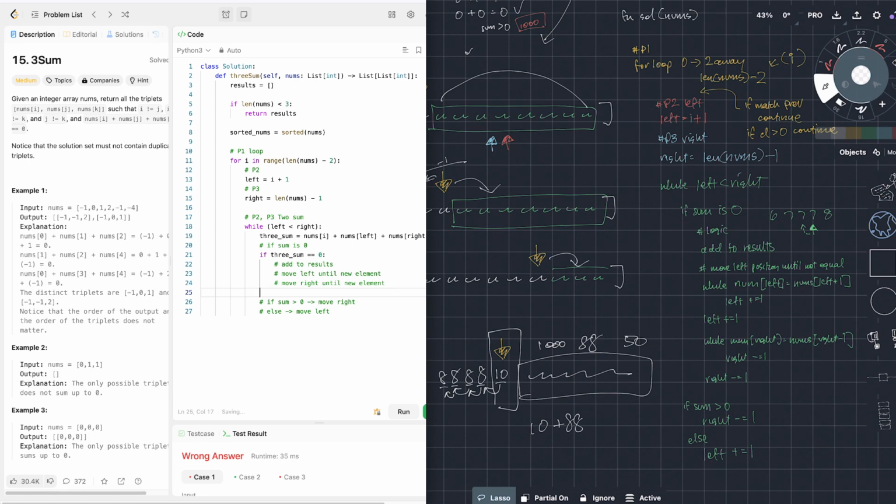Some people prefer it, but it's 3 exhaustive cases, right? So if 3 sum is larger than 0, we're going to move right, and if 3 sum is smaller than 0, we're going to move left. And we can actually make this an else. I guess technically this can be an else if, right?